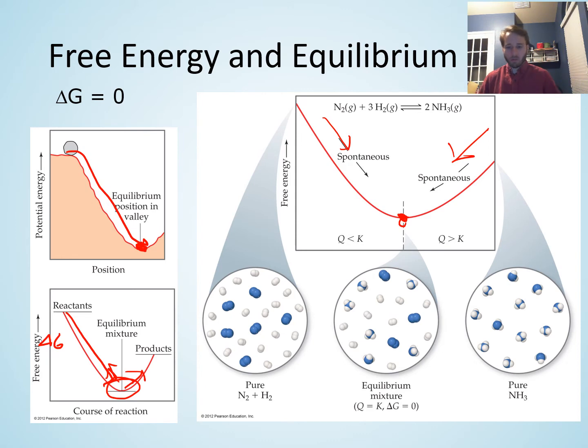Things always want to go to the lowest energy. Again, think of a ball going down a hill. Let's pretend you have some valley. No matter what side of the valley you start on, that ball always wants to go down to the minimum. Whether you start on the reactant side or the product side, you always want to go downhill. That's the case for a chemical reaction: you always go towards equilibrium, and it's always spontaneous to go to equilibrium. Once you're at equilibrium, it's not spontaneous to go away from that point.